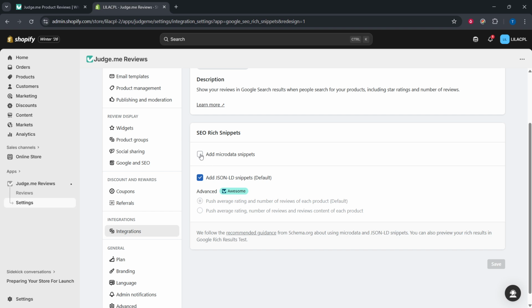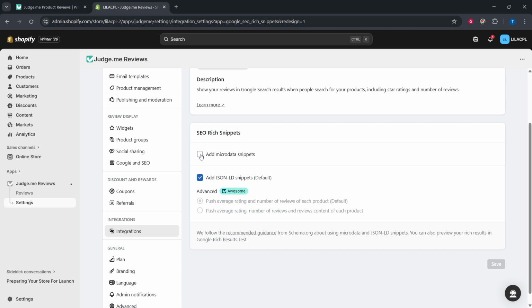Take a moment to confirm the setting is saved. After you click Save Changes, judge.me immediately begins outputting the schema on your product pages. There's nothing else you need to configure for the stars specifically. From here, it becomes a matter of Google discovering and processing that data during its normal crawling.